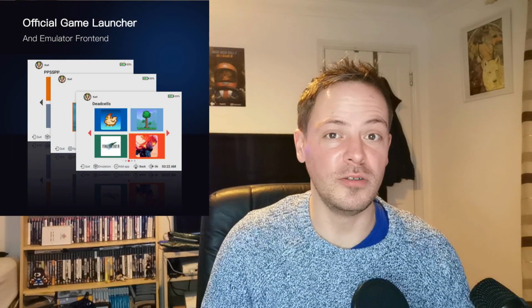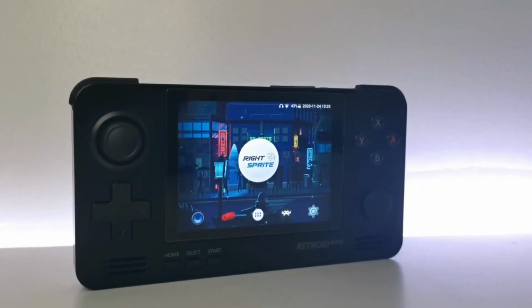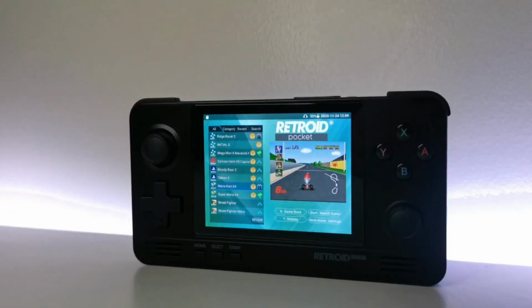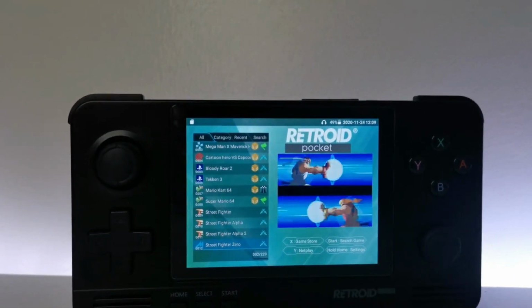Now, the Retroid Pocket 2, when it first came out about a couple of years ago now, was a pretty big success, and a lot of people wanted to get more out of this system. Back in that day, these handheld systems powered by Android or Linux were very popular, and this model was the more favorable choice out of them. And personally, I really enjoyed this handheld.